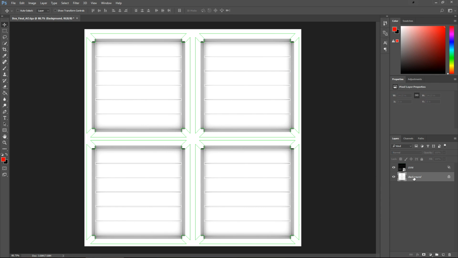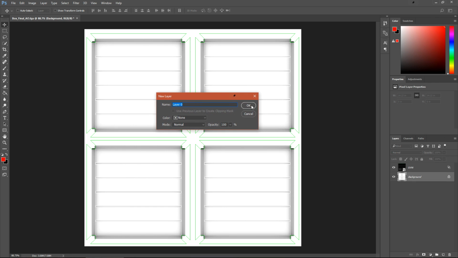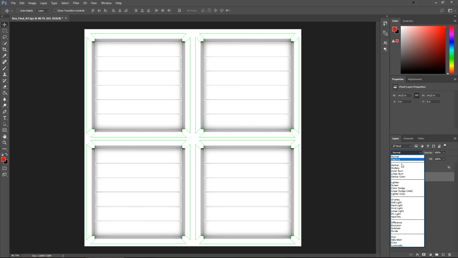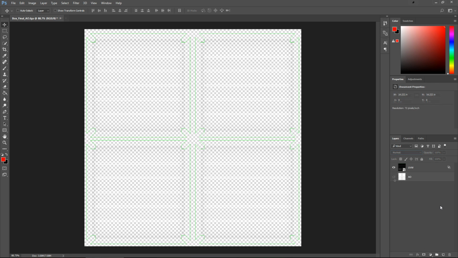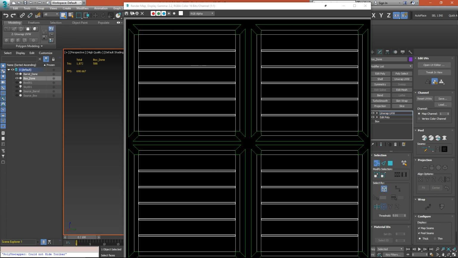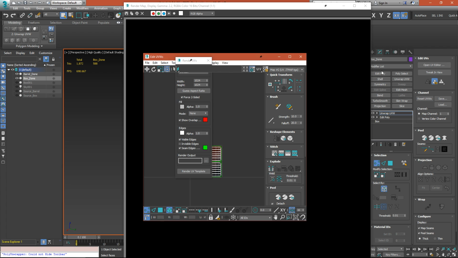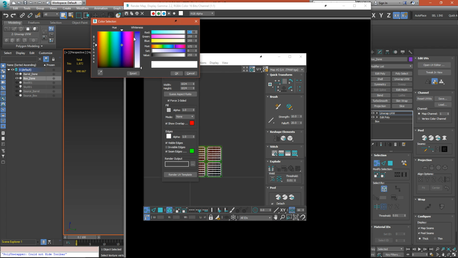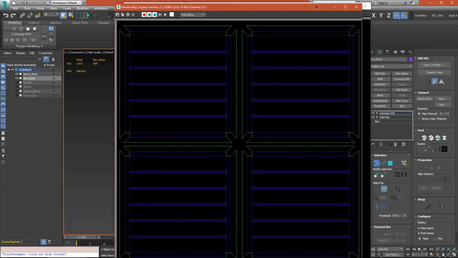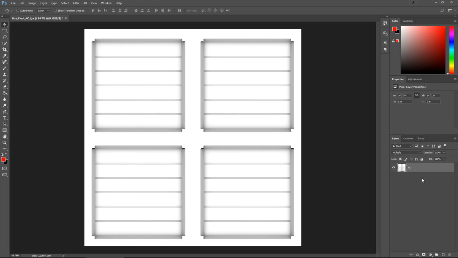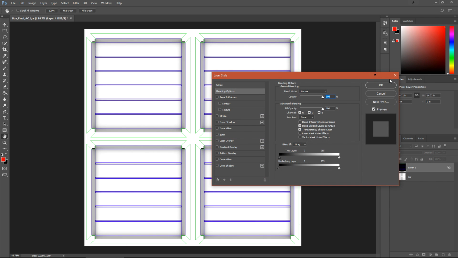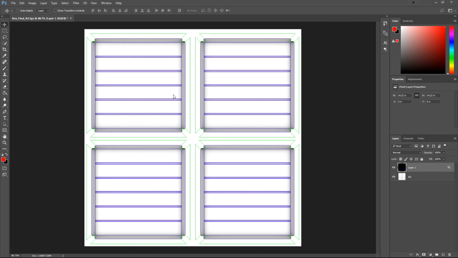So now I'll uncheck the background layer, and I'll just save this as AO. And I want this to be multiply. Since it's a little difficult to see the white lines from the UV template, I think what I'll do is re-render that, and I'll change the edges to be blue. Render. That kind of contrast is a little hard on our eyes, but we'll be fine. Paste that in here, and then get rid of the blackness. And now we can begin to texture it.